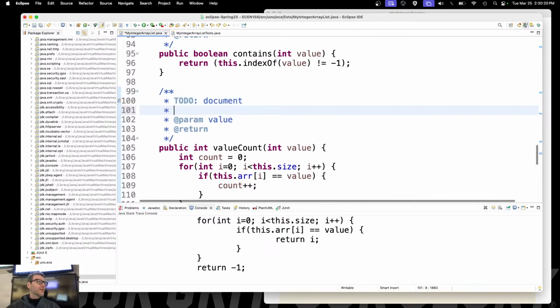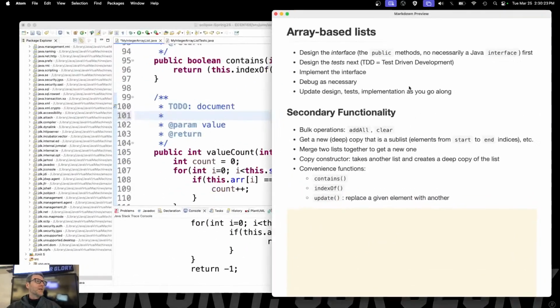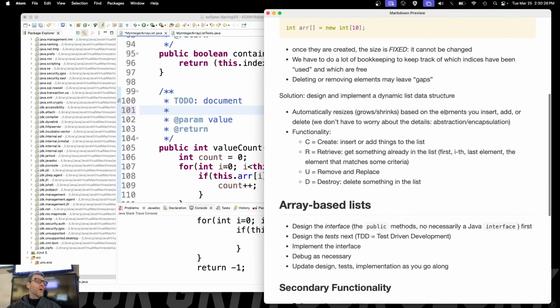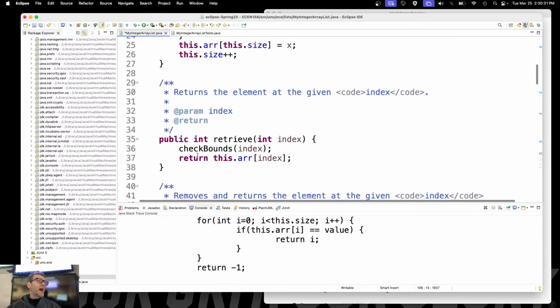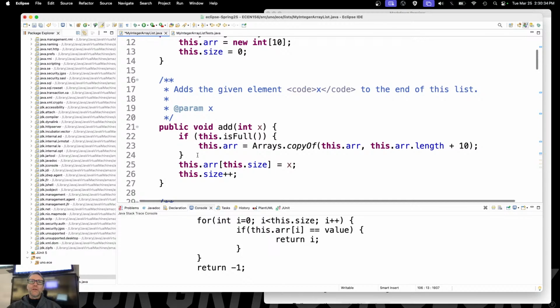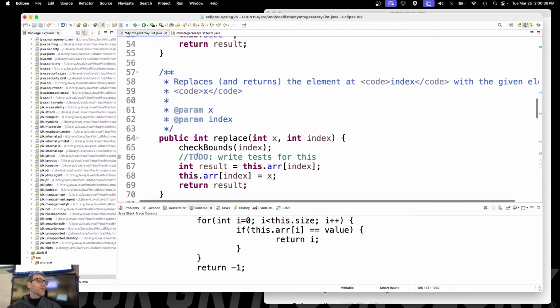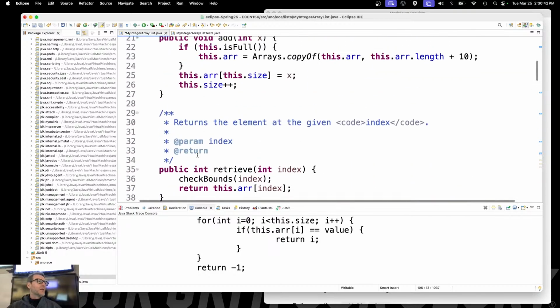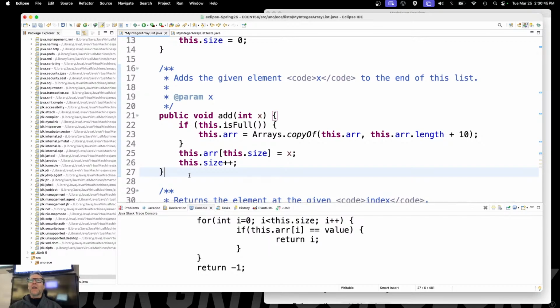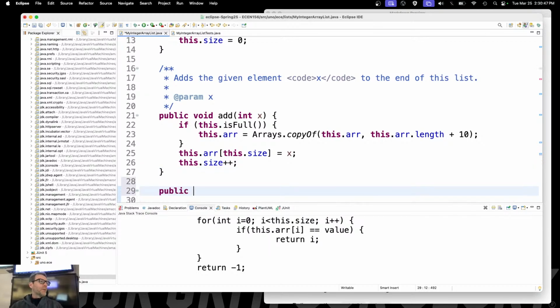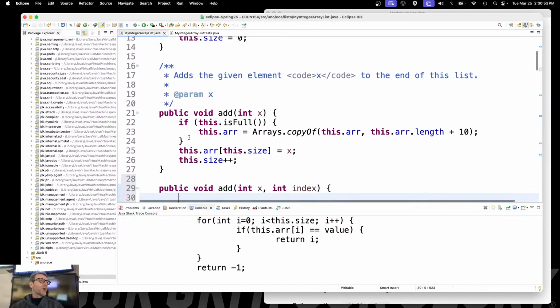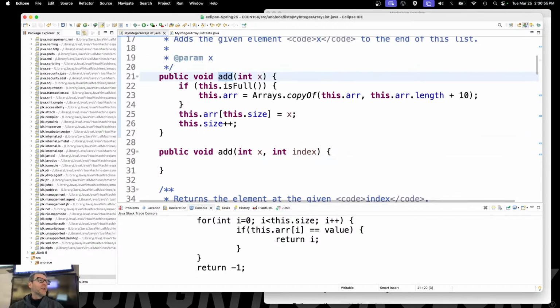Come back later. It actually should have been done first, but what about some of the other stuff that I mentioned before? Create. You know what? We have a create that always adds to the end. But our other methods, retrieve, is index-based. Our other method, remove, is also index-based. I'd really like an index-based add then, just to be consistent. Public void add, int x, int index. Ooh, object-oriented programming quiz. I have 2 add methods there. They're both named the same thing. Why can I do that?